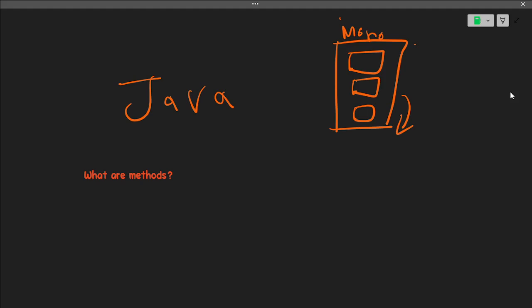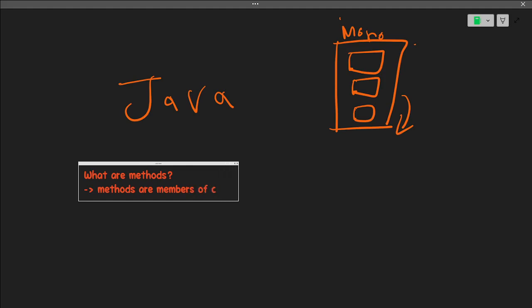So let's write here: methods are members of a class. This is a very simple definition, but we are just now understanding. We will define it properly afterwards.